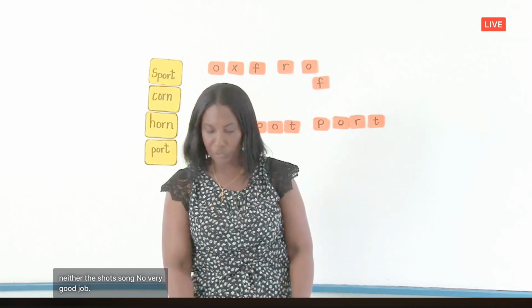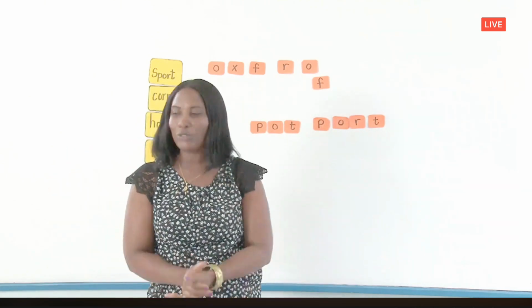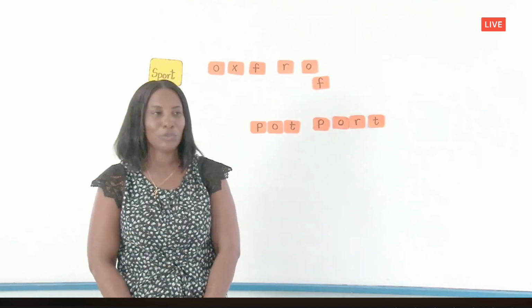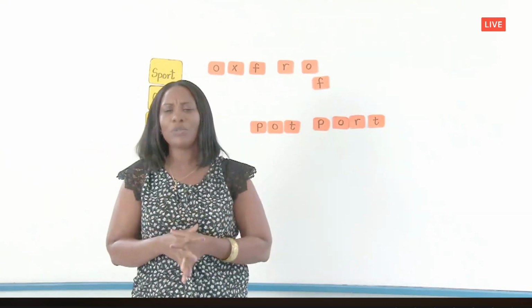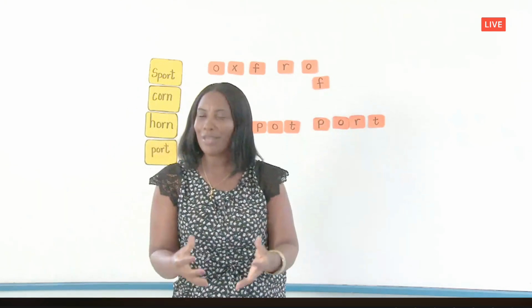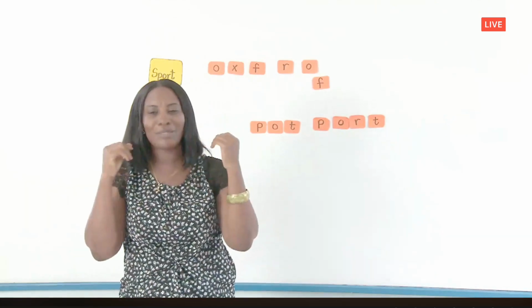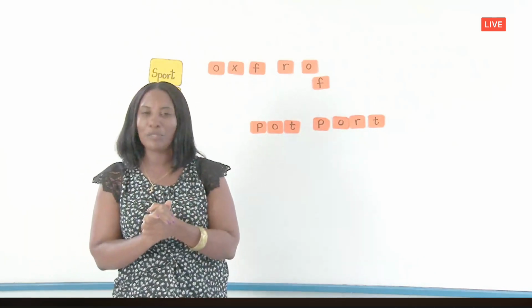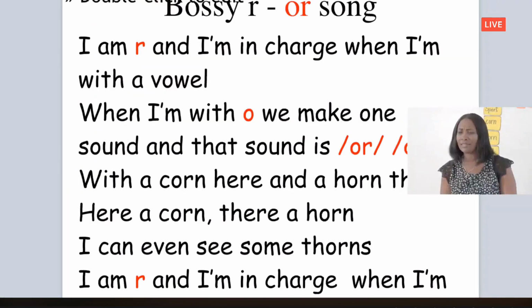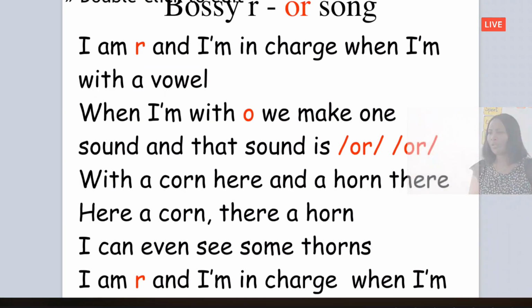Excellent reading, boys and girls. Now you're going to sing with me. We're going to sing a song, and this song is going to continue to teach us about the OR sound. When we sing this song, we're going to remember what the letters O and R say. Remember, we want to learn that sound pattern so that we can read lots of OR words. All right, let's get ready.